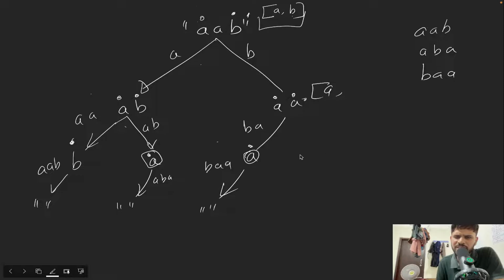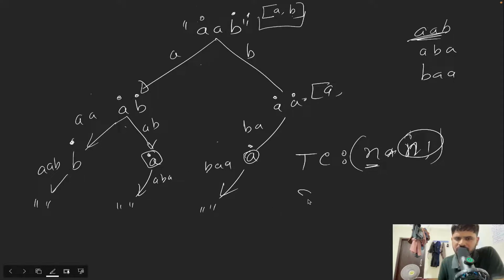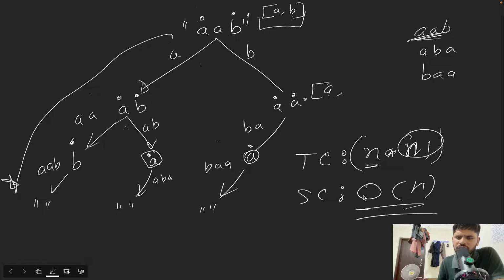So what are the time complexity? Time complexity is straightforward actually. If you have n number of duplicate elements, the time complexity would be n times n factorial. You have to find out n factorial permutations, that's why it is n times n factorial. And the space complexity is O of n, because the stack will take at most the height of our decision tree. That's why it takes O of n.